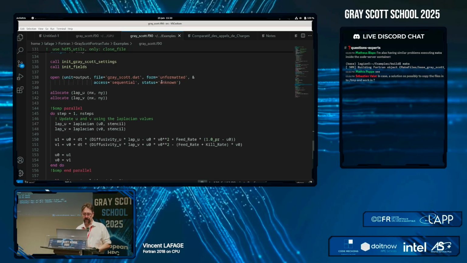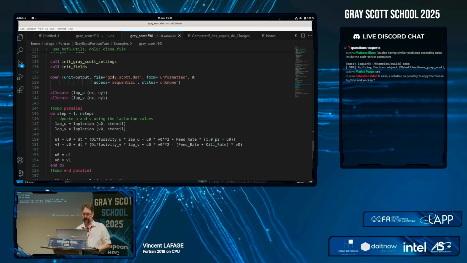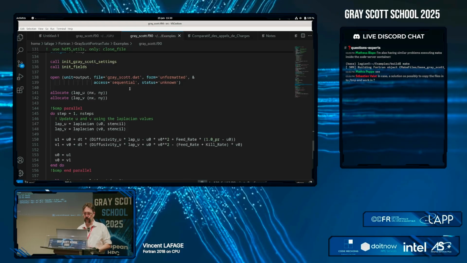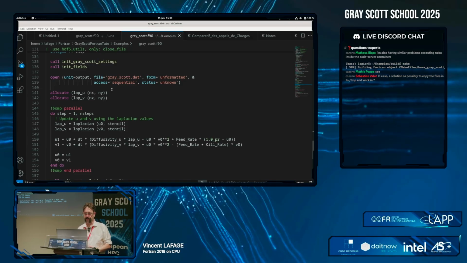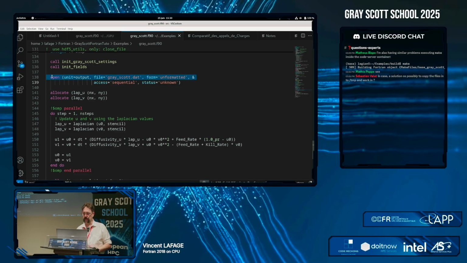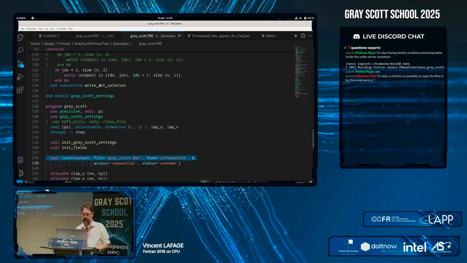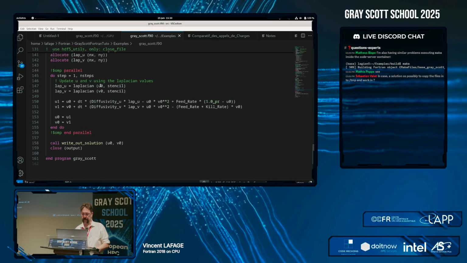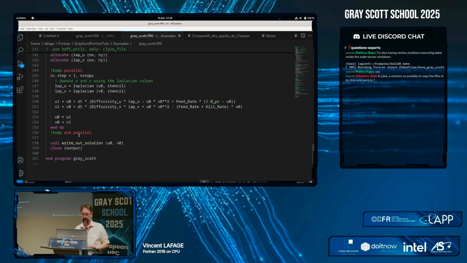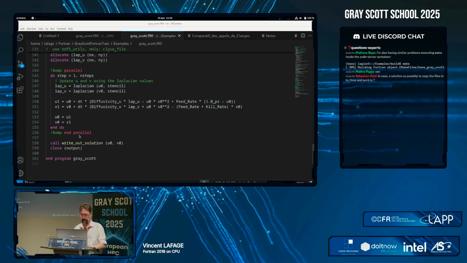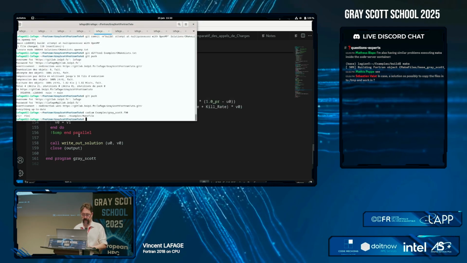Okay, so at start, this open statement was here to help using the write we have seen before, but we'll have to look at the solution for the HDF5 use. Okay.